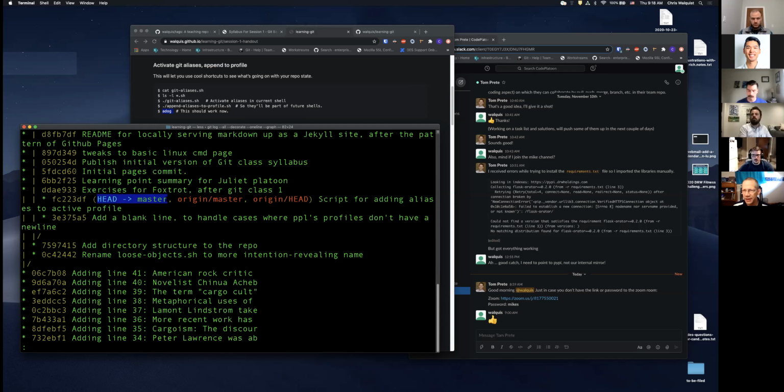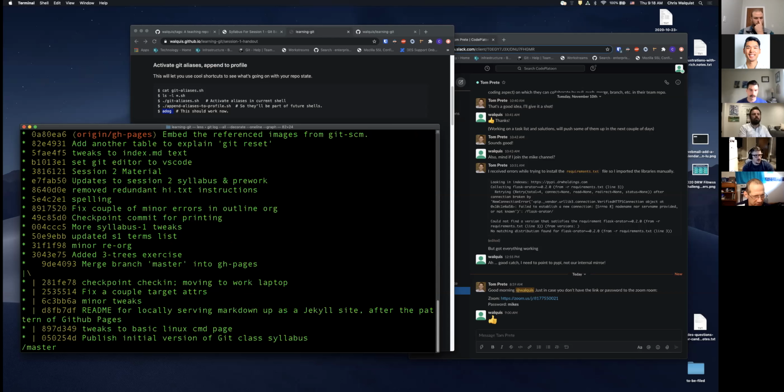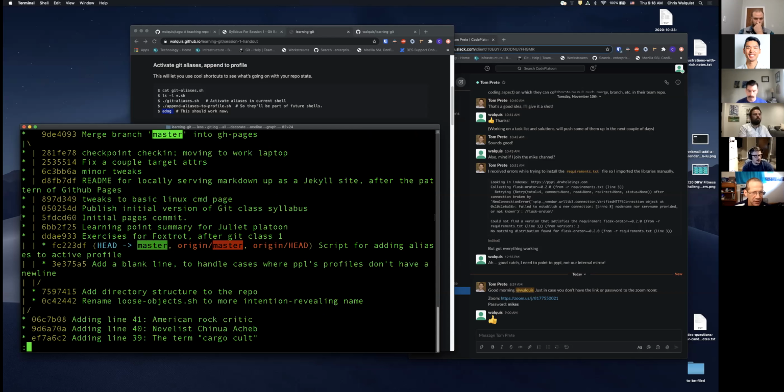You can see that here's where we're at. This is the head of our repo. We're on the master branch. It's this sort of symbolic representation. So our head commit is at the end of master, I guess you could say. You can also see the pointers from our remote called origin are also there on the same commit.